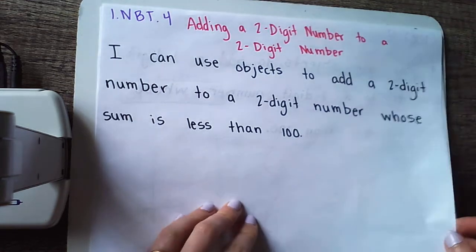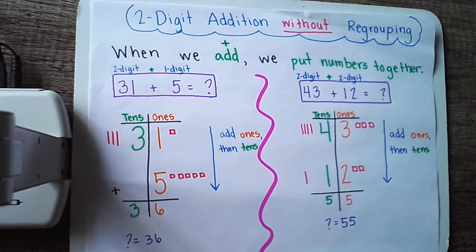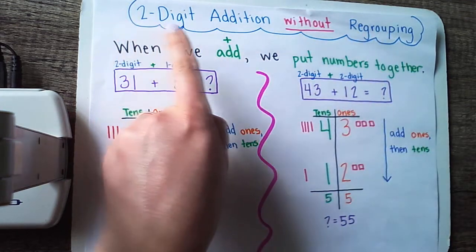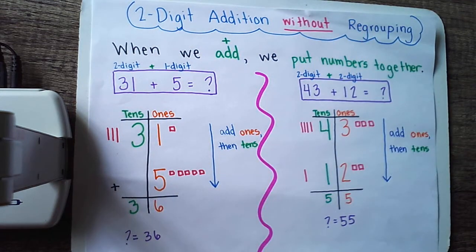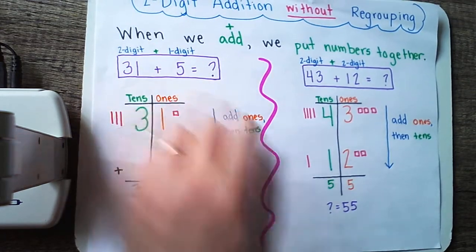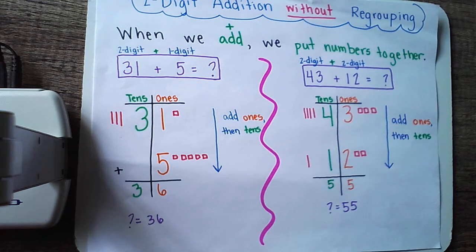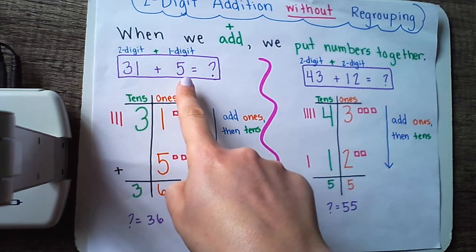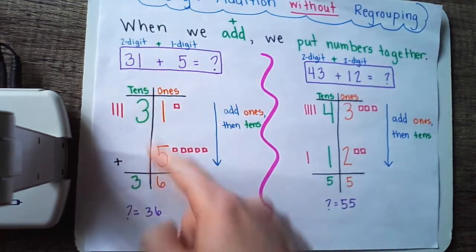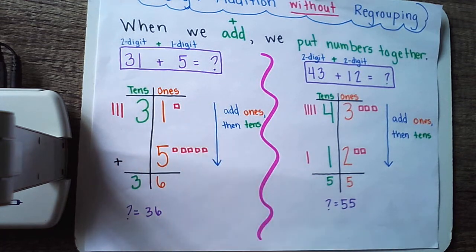Let's take a look at our anchor chart that we started using yesterday. Yesterday we did two-digit addition without regrouping — remember regrouping is when we're making another ten, and we're not doing that here. We focused on adding a two-digit number with a one-digit number. The way we said we could do that is by taking advantage of everything we know about place value. We can set up our two add-ins vertically, so we can break our numbers apart into their tens places and their ones places, which makes it a whole lot easier to add our numbers together.